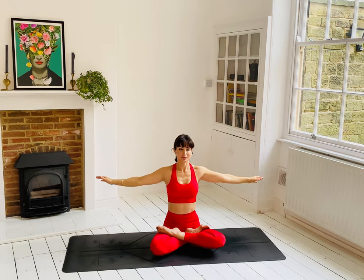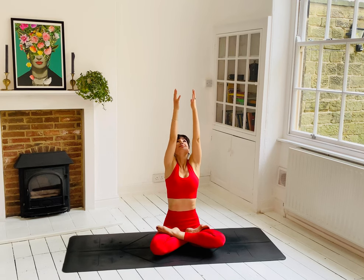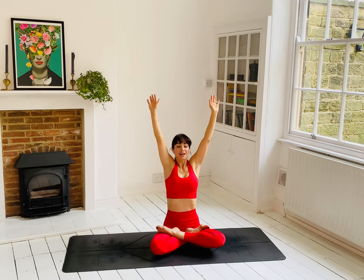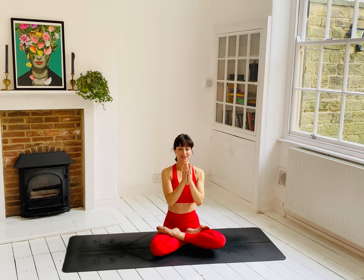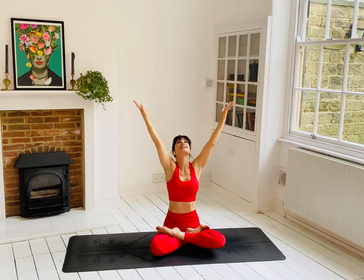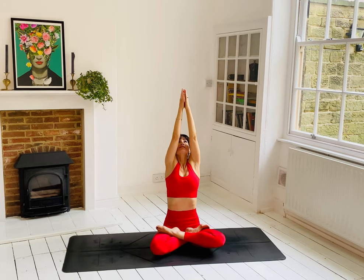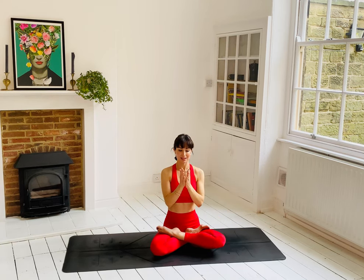Exhale, hands coming down to heart center. Inhale, reach the hands high, gaze up. Exhale, releasing the hands to heart center. Last one, inhale, reach the hands high, energize, gaze up. Exhaling, hands coming down to heart center.